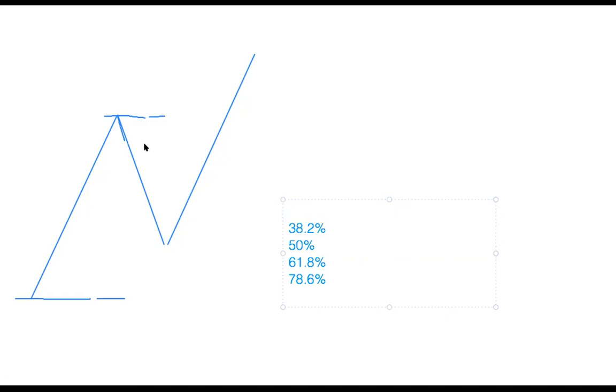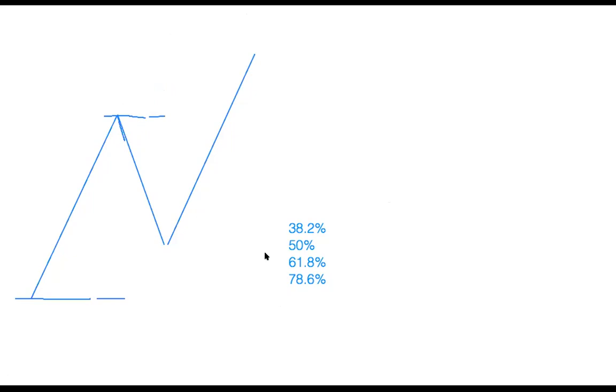So 38.2 is literally saying that if price retraces from the high, having measured the whole leg, to the 38.2% level, it means it's retraced 38.2% of the original 100%. So not a big retracement. If price was to retrace there and reject, it just means the overall momentum is extremely strong to the upside, so price did not need a deep pullback to then continue, just for example.